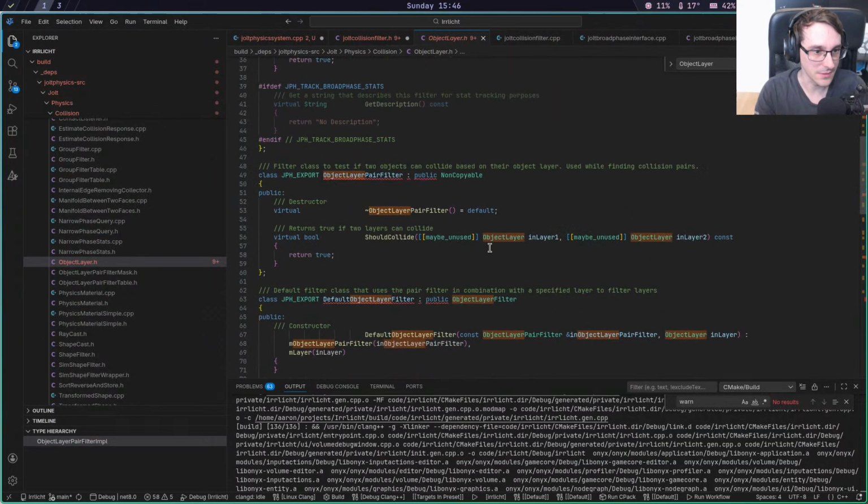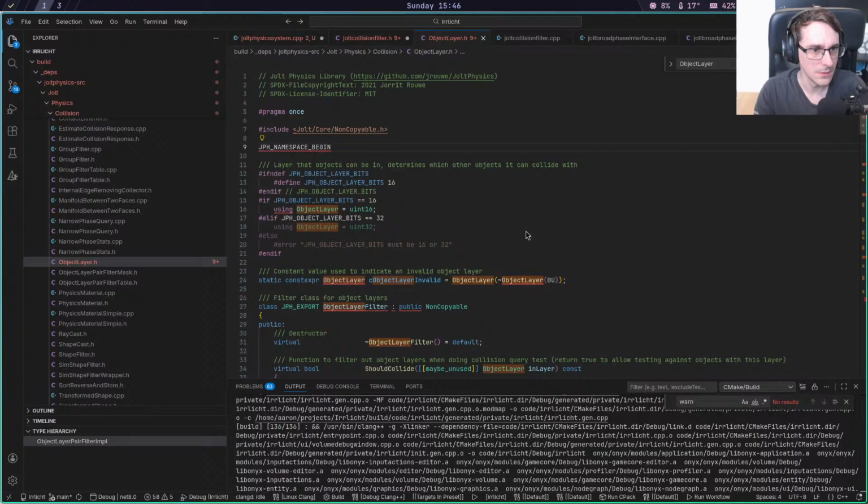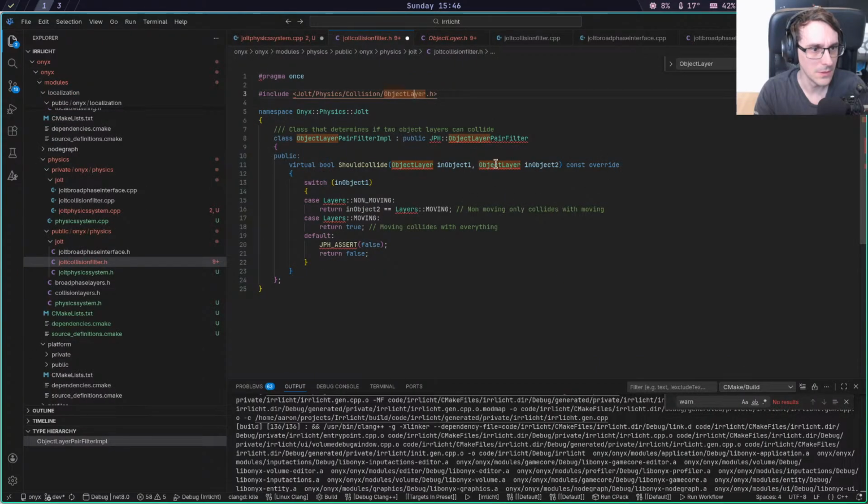Not here, I guess. Oh no, it does. Object layer pair filter. Why would that fail? I guess it's maybe because it's not included. Or it's because I don't have that here. Correct.